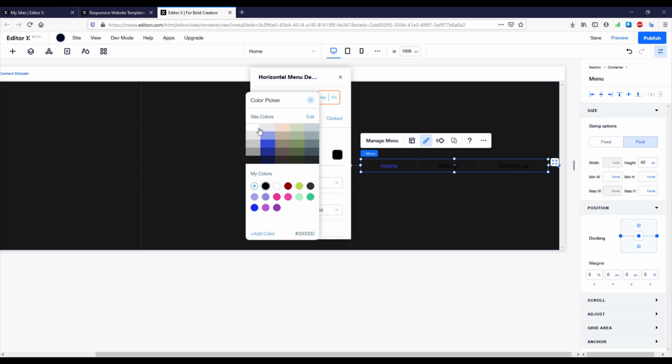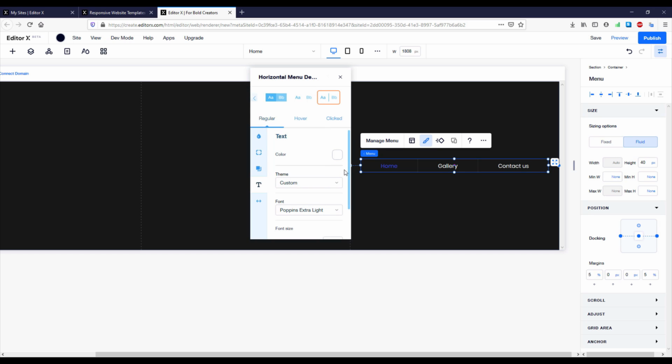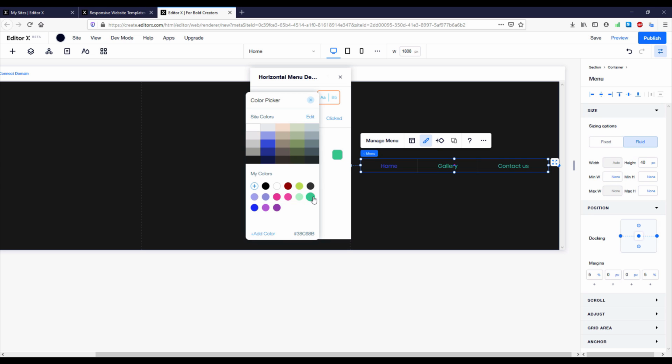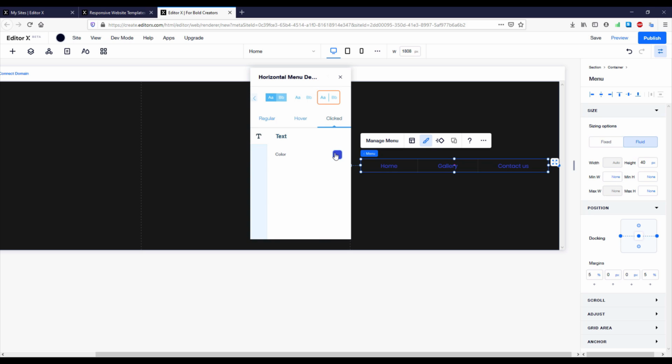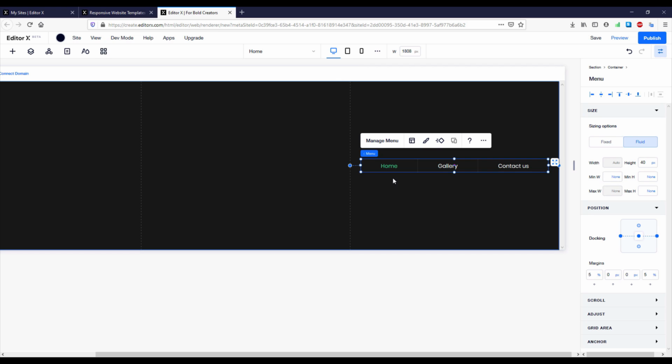And for the text we're going to select white color. We can even change the size and the boldness and so on. Next on our hover we're going to select green color, and on our clicked state green color as well. Let's close that now, and you will see that our selected item has this green color, and all our other items have a white color. Alright, so there it is. We have docked our element here on the left and right with the margins of 5%, and now we're going to add the logo here in the center.